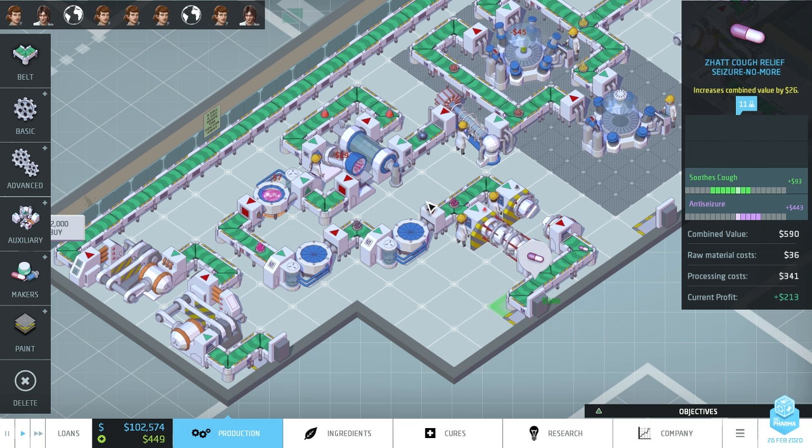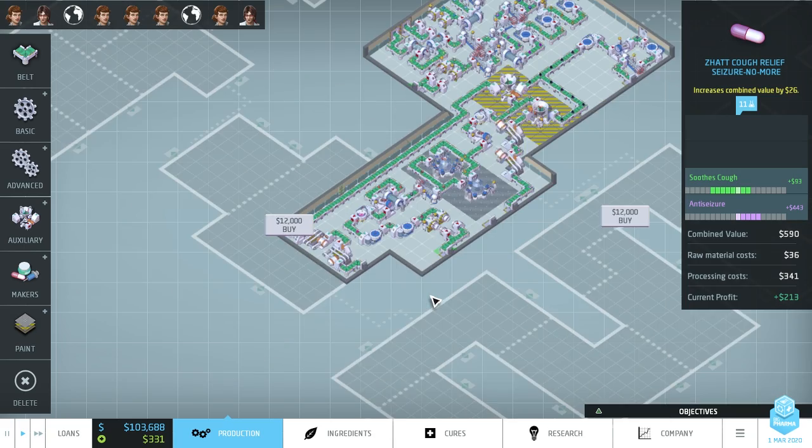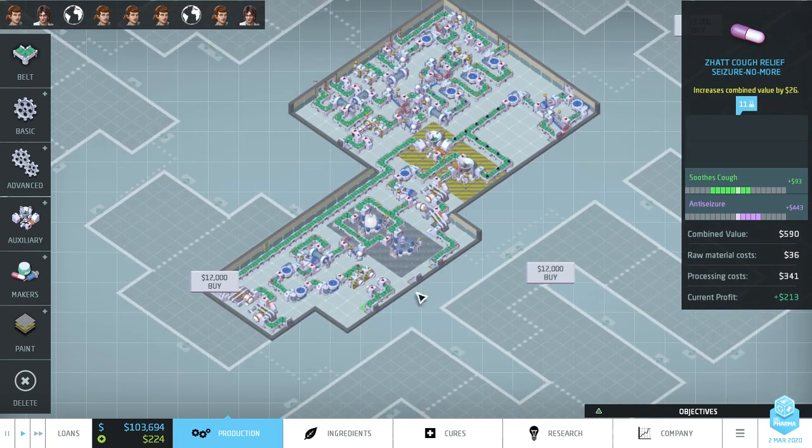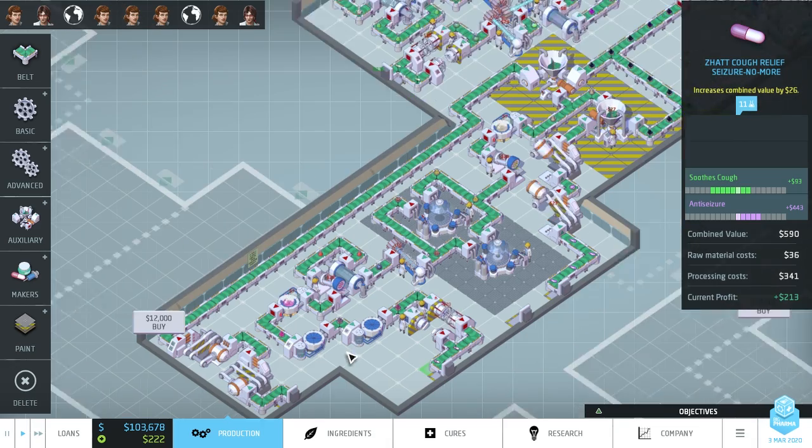A competitor has released a new product. So there's $341 worth of processing costs on a drug that's only worth $590. So we're getting a profit of $213. Maybe not the best route to go, but I wanted to show you the kind of thing you can do.